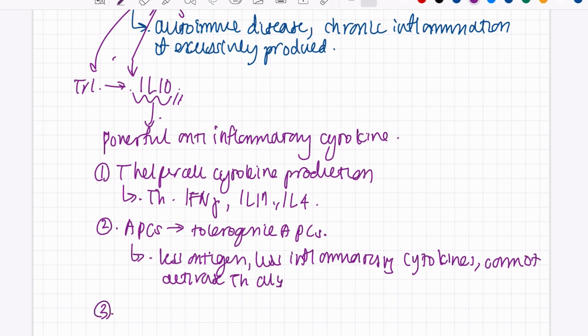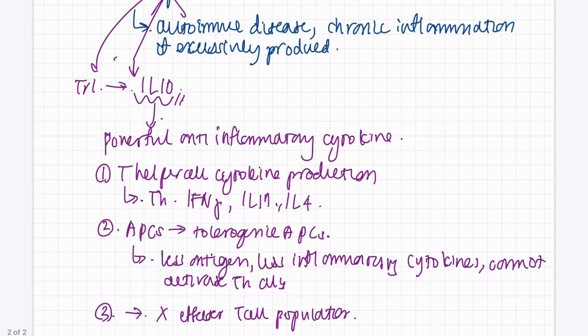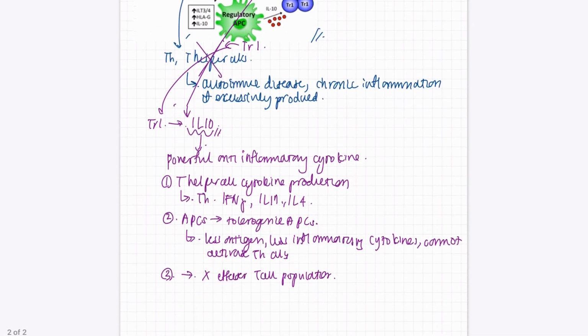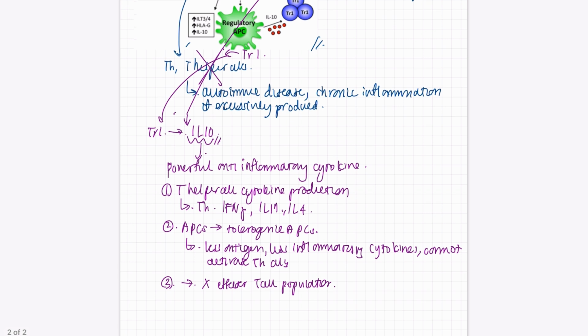Also, another thing is IL-10 essentially reduces the proliferation of T helper cells, so it just essentially stops the expansion of the effector T cell population. In the disease of malaria, this specific mechanism prevents excessive immune activation in organs such as the liver and the spleen, which can otherwise lead to immune-mediated anemia and tissue damage as well.